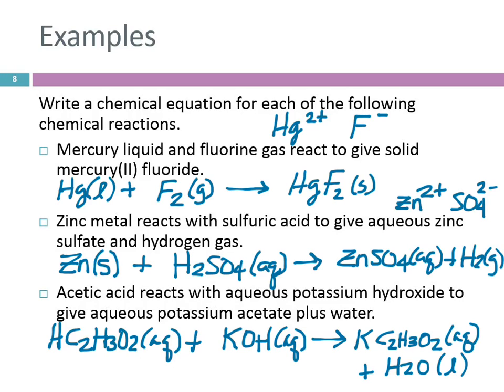Things like ethyl alcohol would be a liquid, but an alcoholic beverage is going to be a mixture of alcohol and water. And so we wouldn't write the ethanol as a liquid. So we actually see liquid as a physical state fairly rarely. Things are not often liquids. We see a lot of solids and gases and aqueous. Very good question.